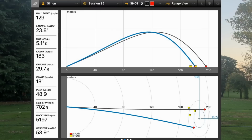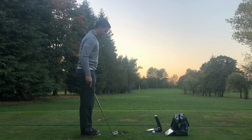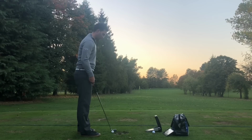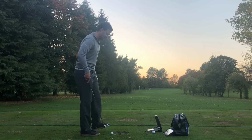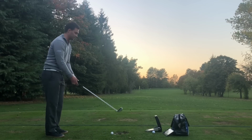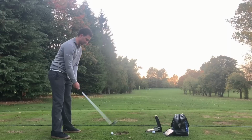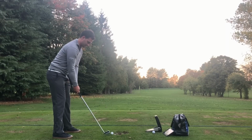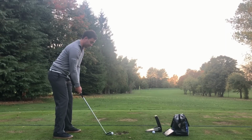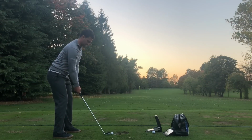That's my weak right one. That's the bad shot in the game at the moment. But again, a high floaty right one off to the right-hand side. 183, so it's gone quite far in terms of distance. It's gone as far as the blade with a push right. Now if I'd hit that shot with the iBlade, you're definitely not getting anywhere near the forgiveness that I did just there. But that's the kind of feedback you'd probably want from a blade, so you can learn for the future. Okay, here we go. Last one.